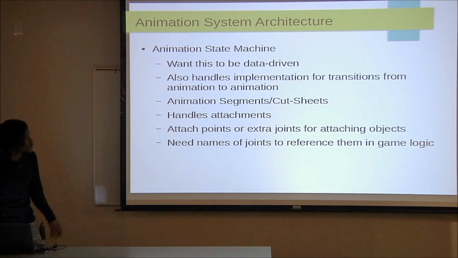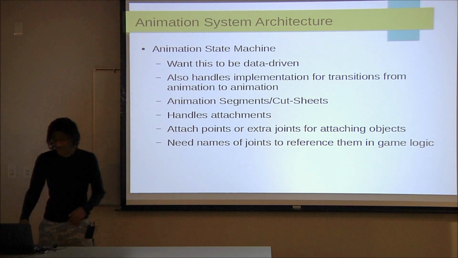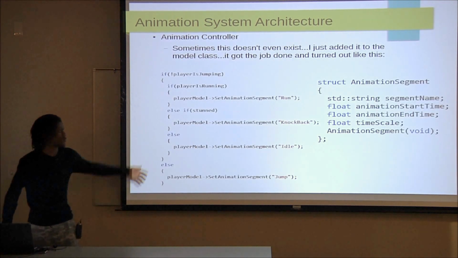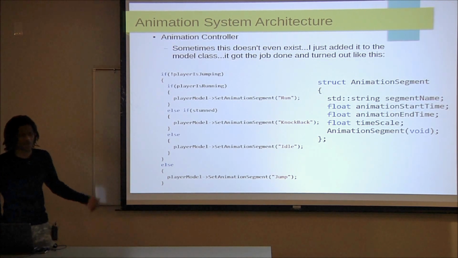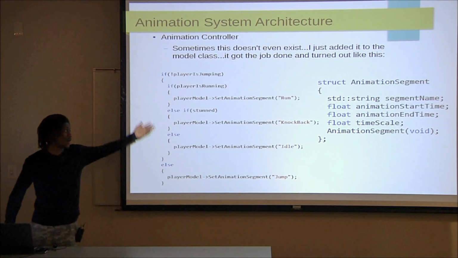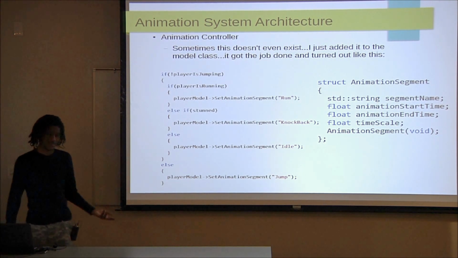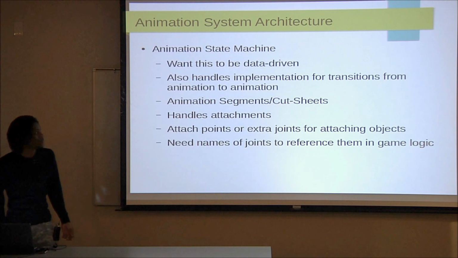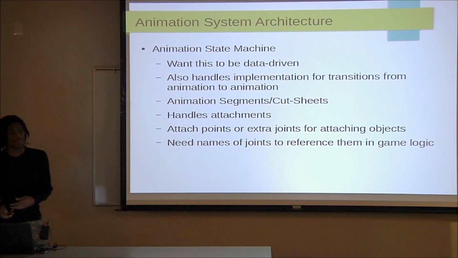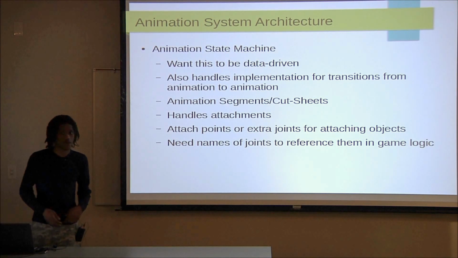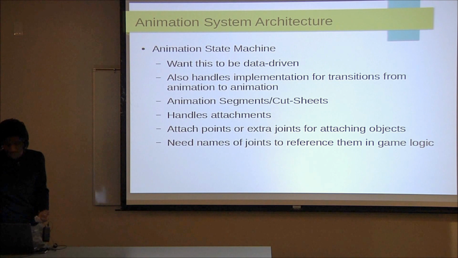Animation state machine is the next part of it. If you actually do this, what you just saw was my animation state machine. This is basically how far we got. It worked just fine for us. Used this for my project Aztec. That was our state machine. Are we jumping? Are we running? Are we stunned? Are we idle? That was pretty much it. But of course, you may have a game that's a lot more complicated. You may have blending and all this stuff involved with your animations, and a state machine would come in handy.